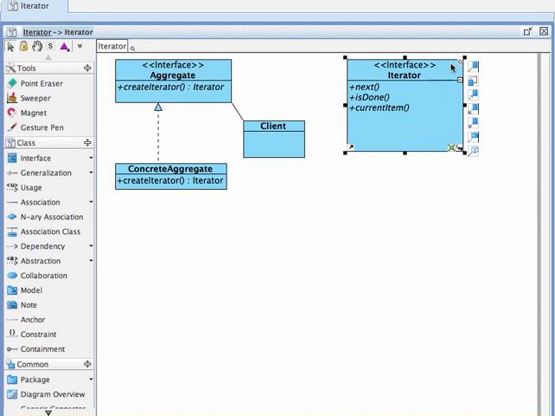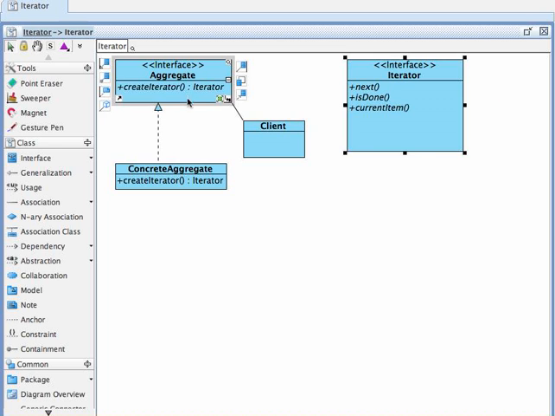So let's say that iterator is more likely to be just a temporary variable compared to an aggregate object. Usually a client will have a data member that is an aggregate, like a linked list. And probably iterators are going to be temporary variables, so we're going to use a weaker form of association called dependency, which is somewhere. There it is.